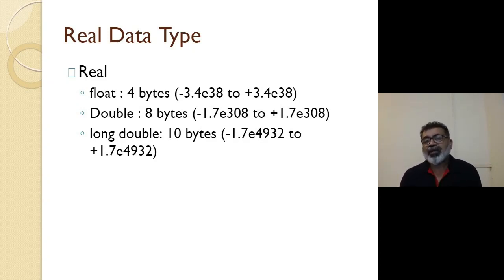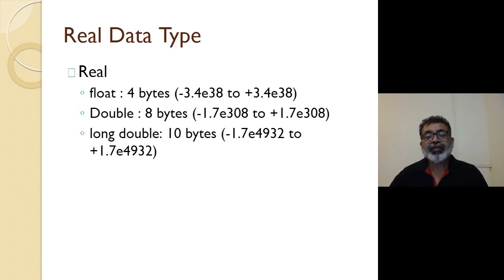When you declare a variable as a double, I have told you double is the intrinsic data type of a real constant. That is the intrinsic nature of a real constant as far as C language is concerned, or even C++, Java, everywhere. So when you declare float x = 5.4, on the right hand side, actually 5.4 is a double, not a float. That is the reason I have always told you that when you initialize any float variable, attach the letter F in front of that floating point constant.